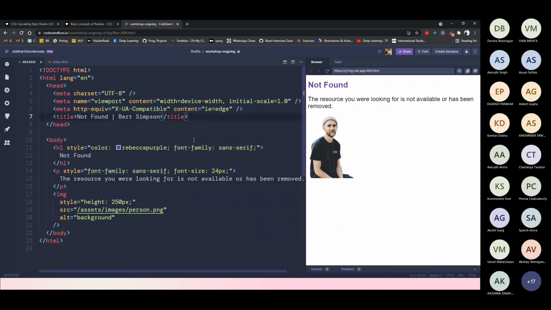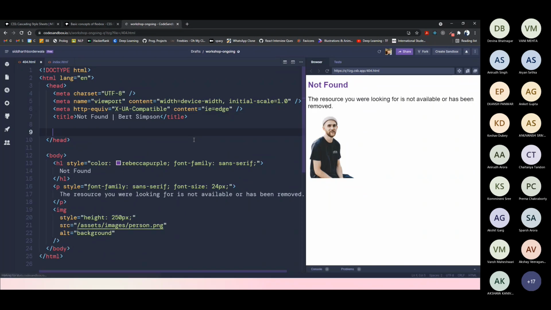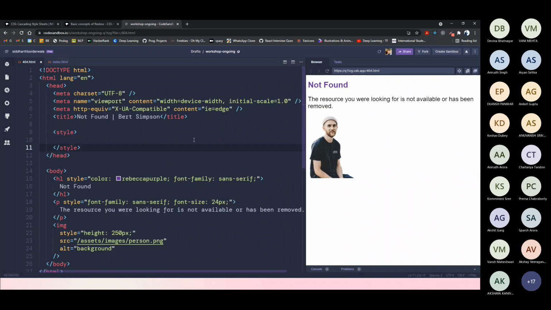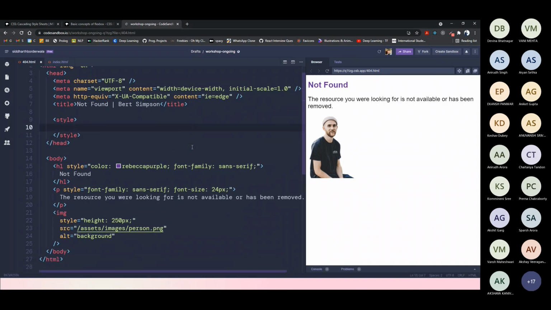So let's explore the second way to attach CSS. There's a style tag, which can contain the CSS for this particular web page.